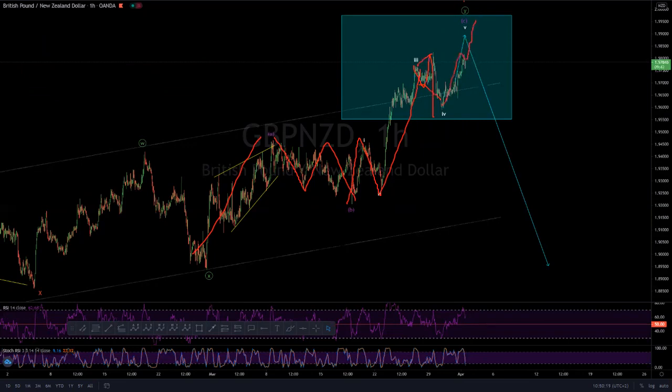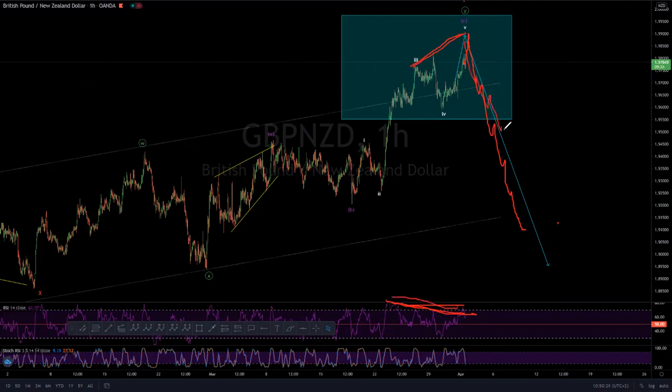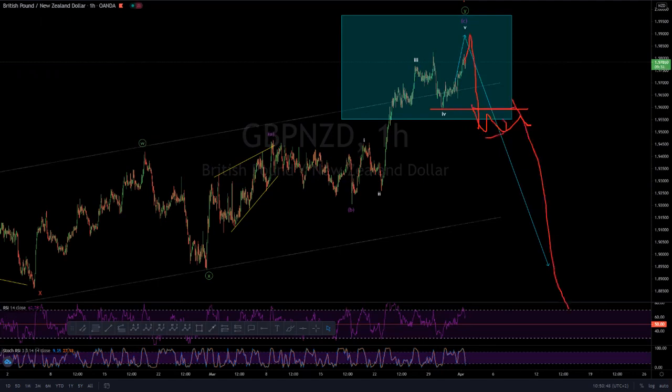So this last wave does not look like it has ended yet. So I'm still expecting one more move to the upside, a spike here, and then I'll be expecting this move to the downside. You can see here, we are starting to get a divergence. This divergence is for here. So it's very likely that you are going to start to get this move to the downside here. A confirmation level for me to sell this one comfortably will be if we break this low here. If we break this low and we get a correction around here, then I'll be looking to take this one to the downside.